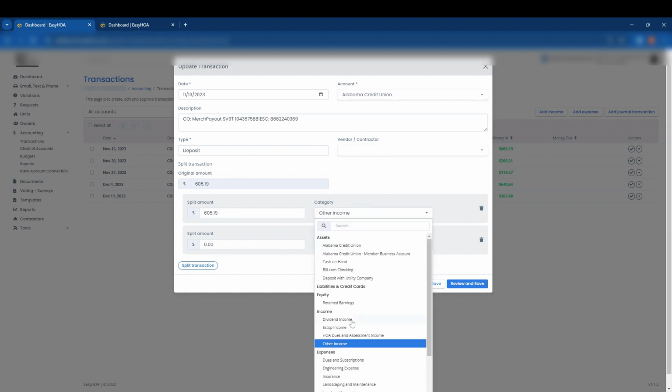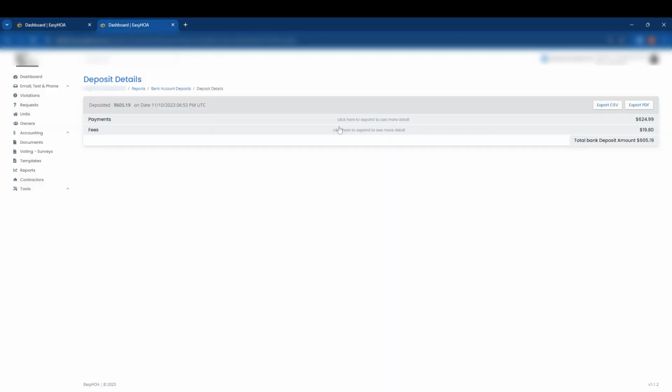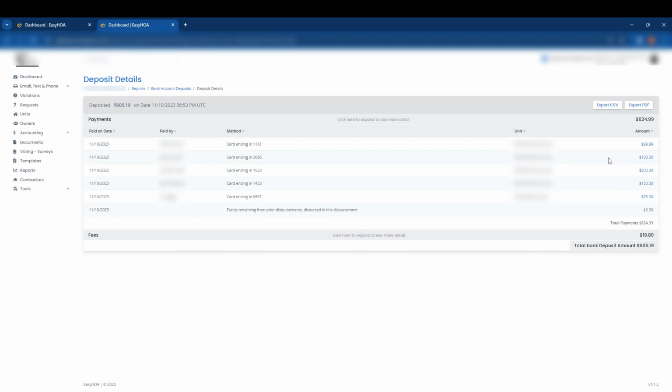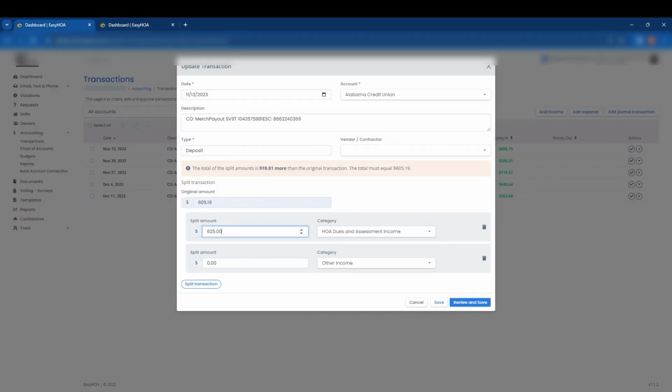And the first account that I'll be hitting is the HOA dues and assessment income, and I need to know what amount for. And so I come here. This says $624.99. It's from 5 of our homeowners, and this first one was rounded by a penny because of the way the programming works. Sometimes this first transaction on here is off by a penny, and sometimes the processing fees are also off by a penny. We don't assess HOA dues of $99.99. It's $100. So I know that HOA dues is $625, and so I'd put $625 here.